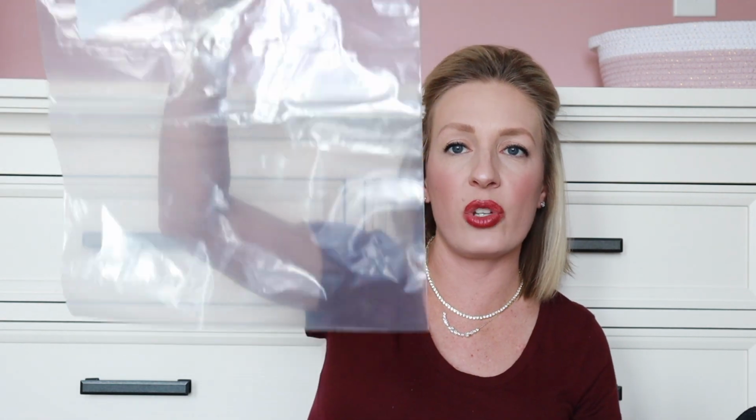Oh, for the shower, I am taking this big 2-gallon Ziploc bag with little shower sandals. Hospital floors are so disgusting. They're so gross. I cannot even imagine taking a shower without something on my feet. So I'm going to put those in here to keep everything in my bag clean, but also if they're wet when I come home, they're not getting everything else in my suitcase wet.